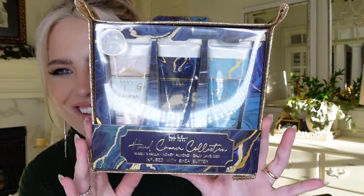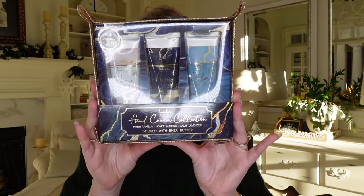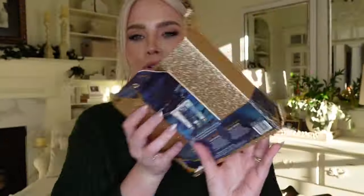They also got me this gorgeous set of lotions. I love the scents: warm vanilla, honey, almond, and calm lavender — really, really pretty bottles. I usually keep a hand cream in my purse, in my car, and in the backpack I take to and from work. What I love about this is it comes with a little reusable valet tray that you can store them in or use for anything you want. I go through hand cream like crazy, so I'm thrilled to have this.